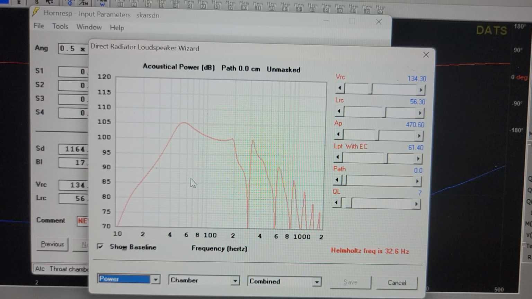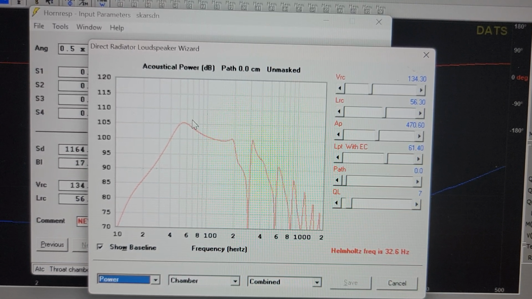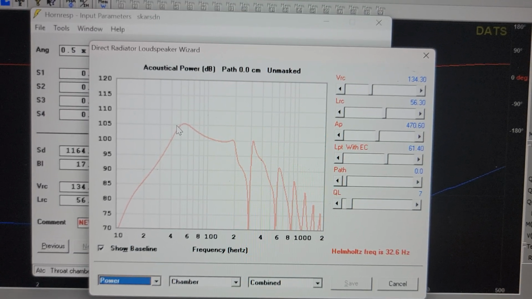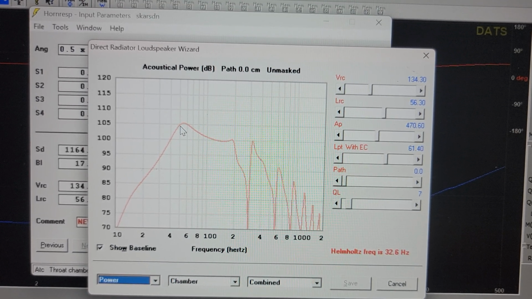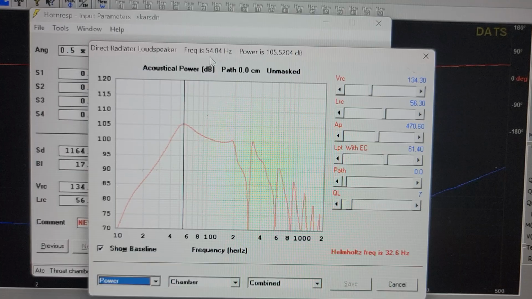As I said earlier, typically 18s play really low, but you could see in this case, even with 4.5 cubes, 2 18s, box tuned to 30 hertz, we're really peaky up in that upper range. This is showing 54 hertz.